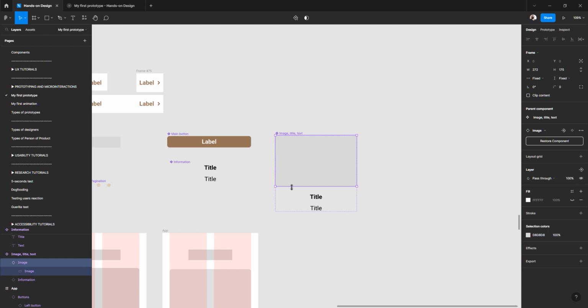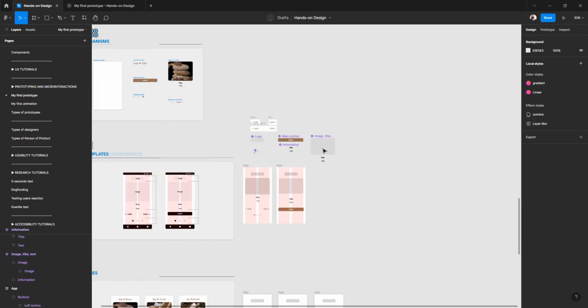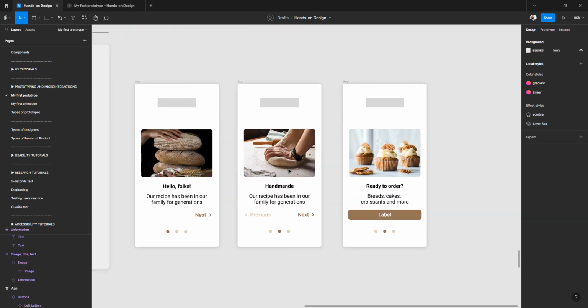Let's fix it. Yes, I can. See, I can go here. I change it in the master part. See, all of them increase too.